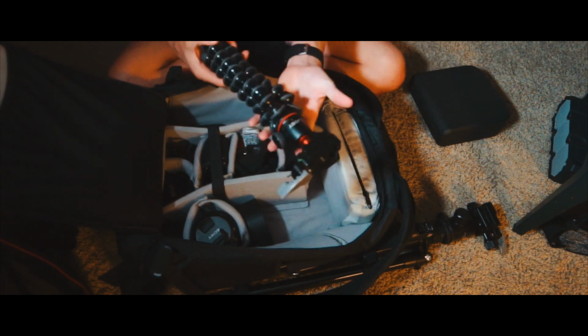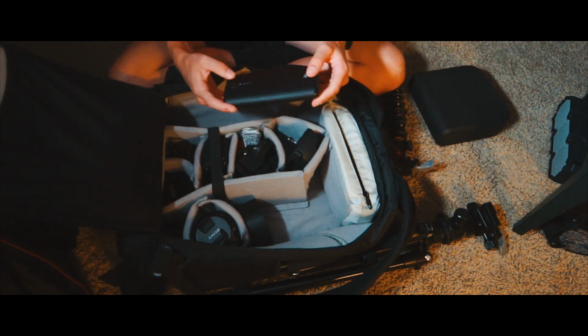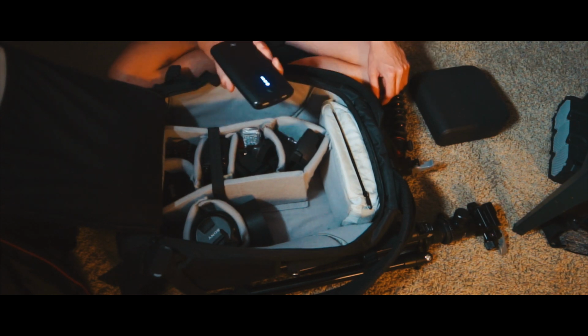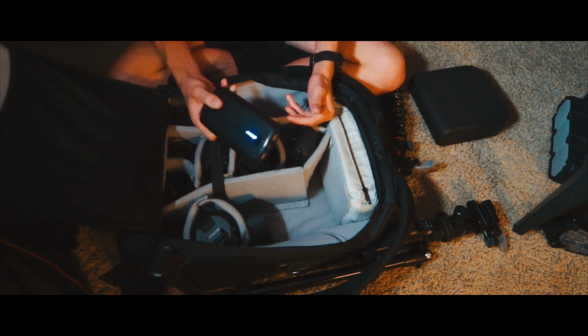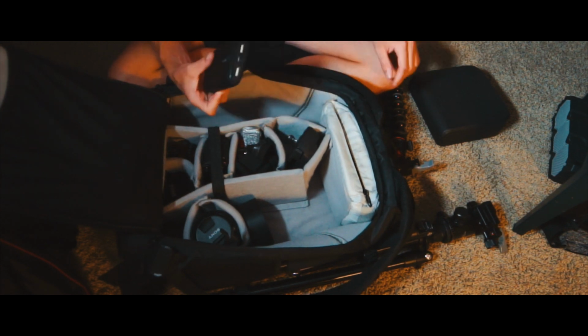My Joby Gorilla Pod, I'm just bringing just in case I want to use 2 cameras at once and need a tripod for both. And this is one of my chargers. It's a 2000 milliamp portable charger. I know a lot of the other boys I'm going with are bringing bigger chargers, but this is just what I need for my phone. It can probably charge my phone 5 times and no problem, which I think will be more than enough.